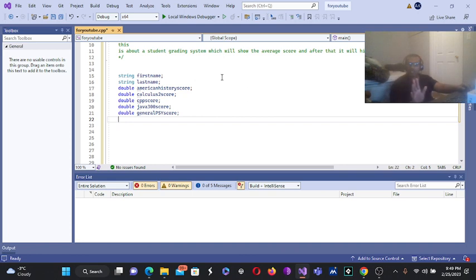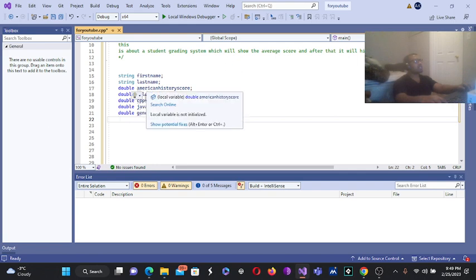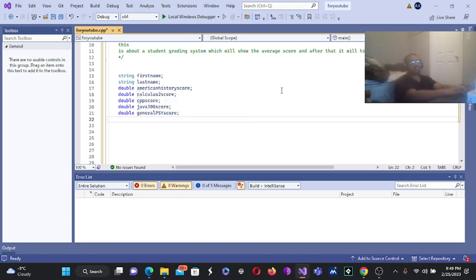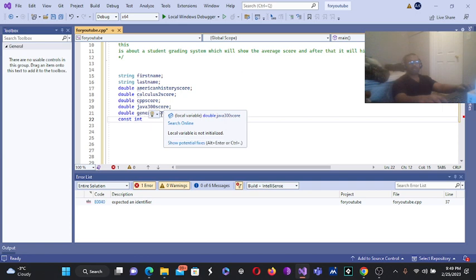Then there is a constant value for making this average, which is the total number. You're gonna divide by that total number. So how many courses? One, two, three, four, five. Five courses, right? So it has to be constant, and that is an integer value, because there should be no decimal.